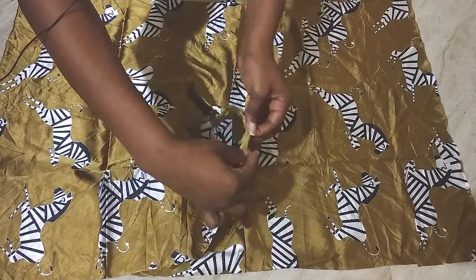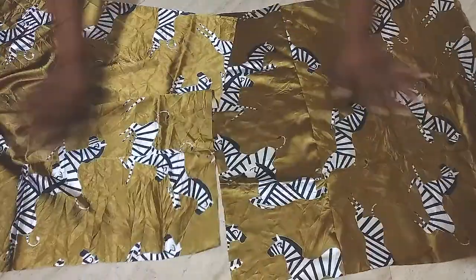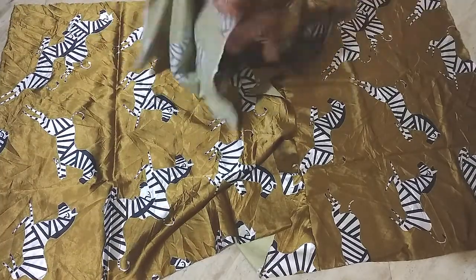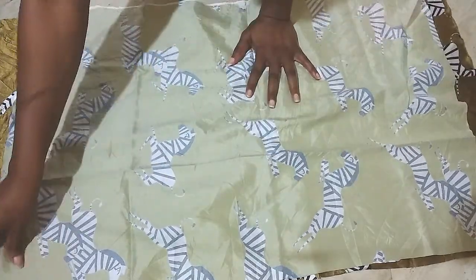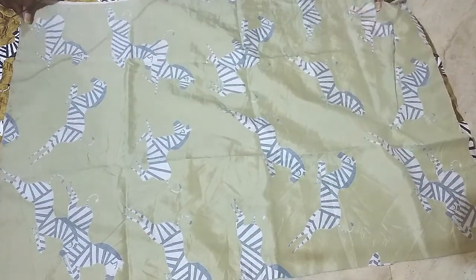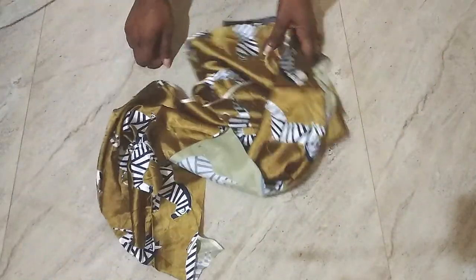Right now I'm going to fold this half an inch, then fold in one inch and sew. I'll do that to both sides of the back pieces. Then I'm going to sew right sides together, flip over and sew around. I'll show you step by step, so have no fear.